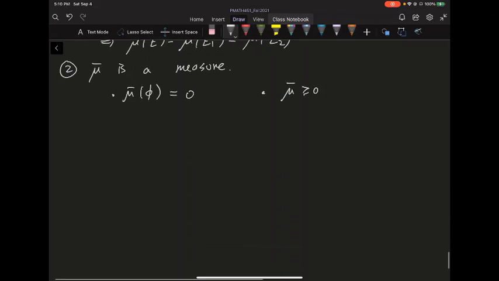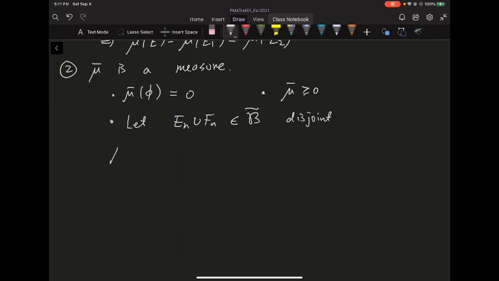Those two are simple. The slightly harder part is that I need to show it satisfies sigma additivity. So let's let the elements En union Fn be a typical element. They are inside B bar. Suppose I have a sequence of them, all disjoint.